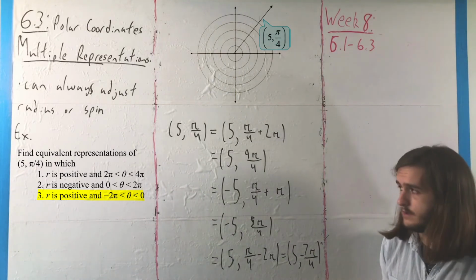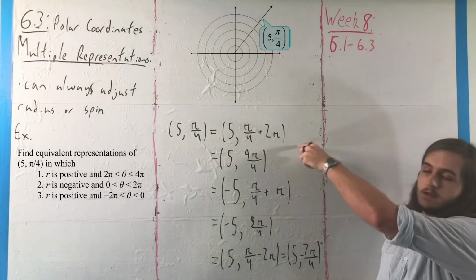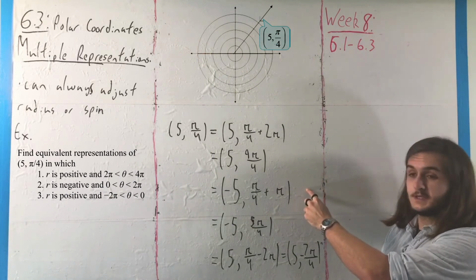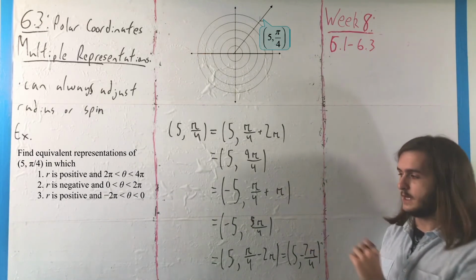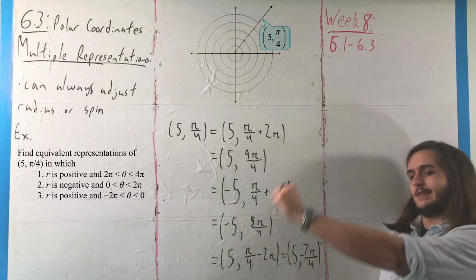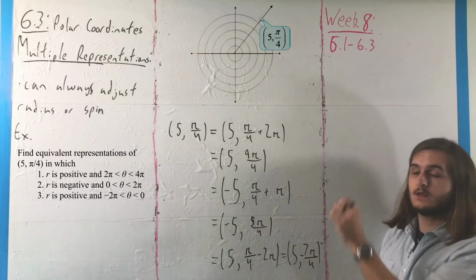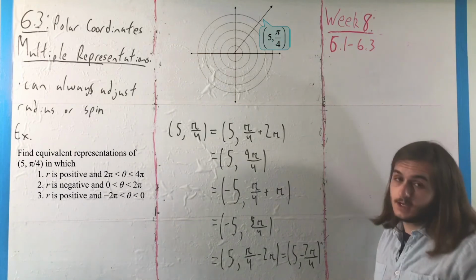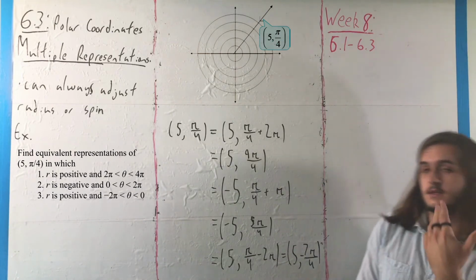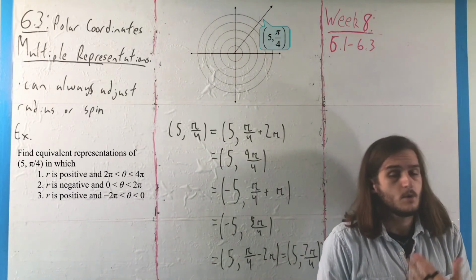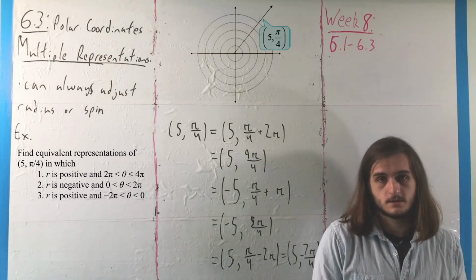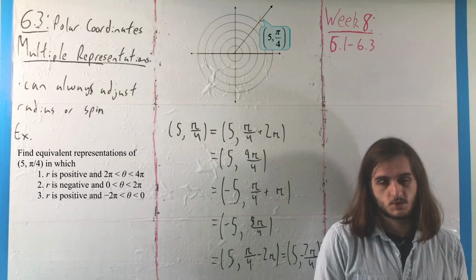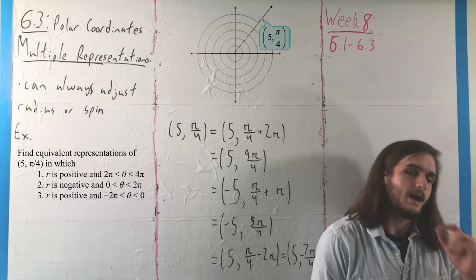And we could keep going if we wanted to. We could take something like this and add another full rotation, or go this way and add another full rotation, or throw some half rotations in there, maybe go negative, and then make our angle negative as well. And then we can just keep adding more and more rotations as we want to. It's a nice thing about the circle, but it's also kind of a worrying thing that when we have any point, there's really no one certain way that we have to represent it.